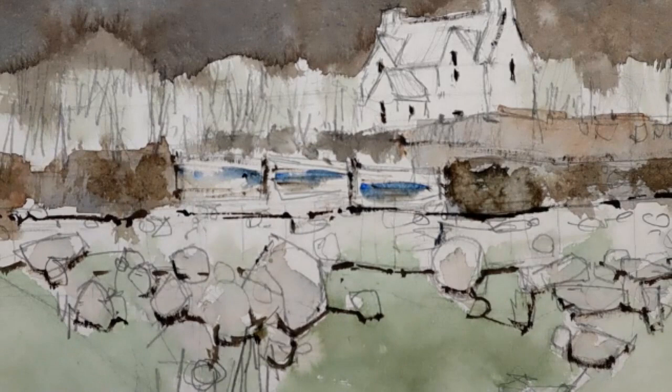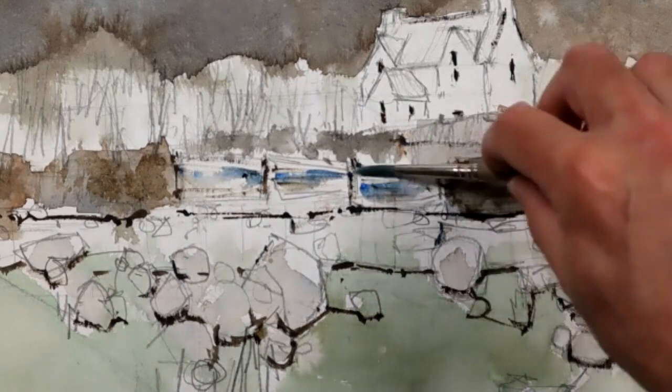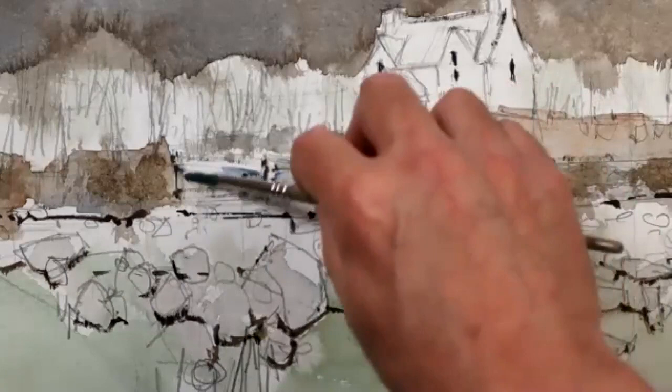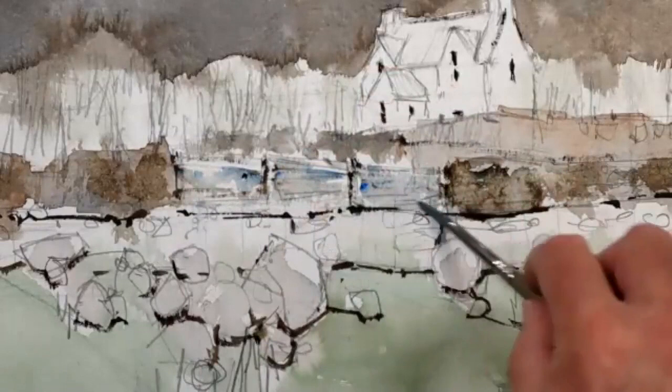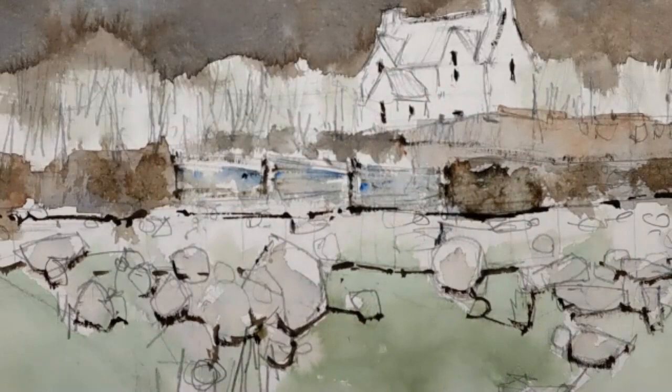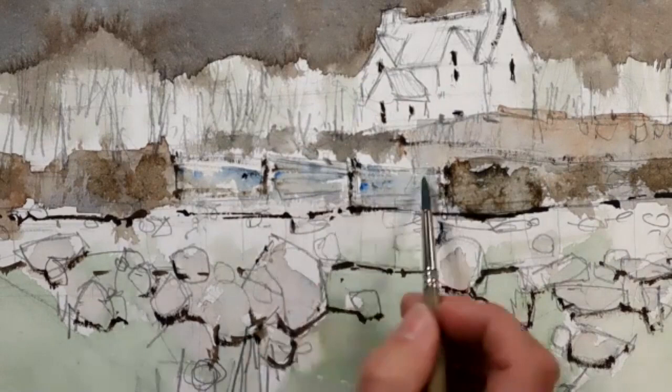And I'll just skim, just be a bit creative and just skim the belly of the brush with water into those corrugated sheets. And the aim is not to obliterate the entire corrugated sheet, but just more like we did with the wall, just deliver a broken wash, mini wash, if you like. So I think we need to go possibly to the top, more to the top of those corrugated sheets.